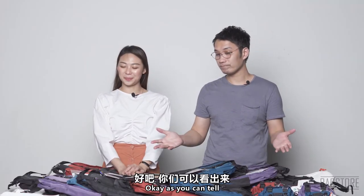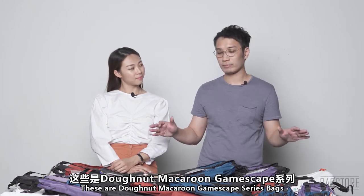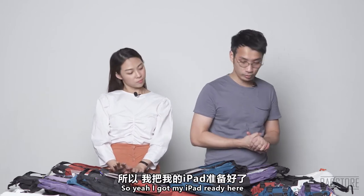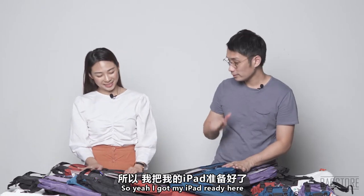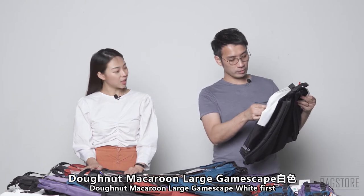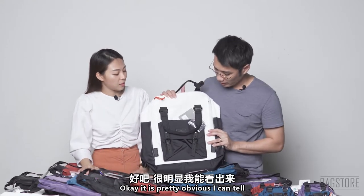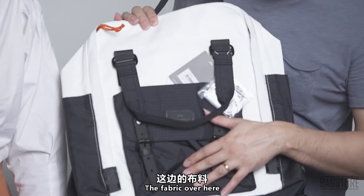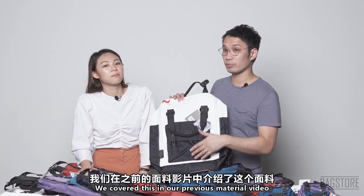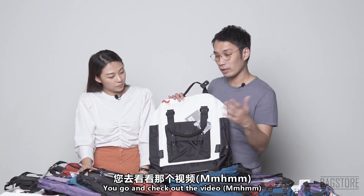Okay, as you can tell, we got tons of bags over here. These are the Gamescape Series macaron bags. And let's go through one by one. I'm pretty new to this bag, so I got my iPad ready here. Let's check out this macaron large Gamescape white first. I can tell the fabric over here. It's a 840D ripstop nylon. We covered this in our previous material videos, so if you want to know more about these kinds of materials, go and check out the video.